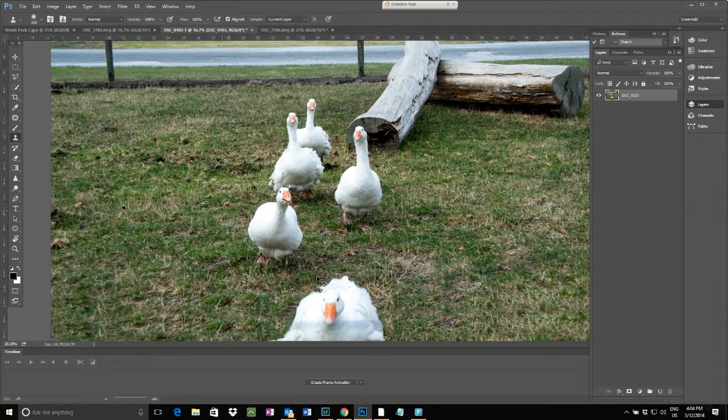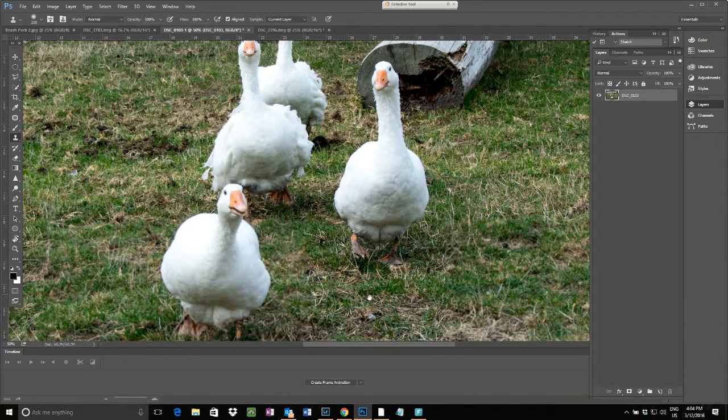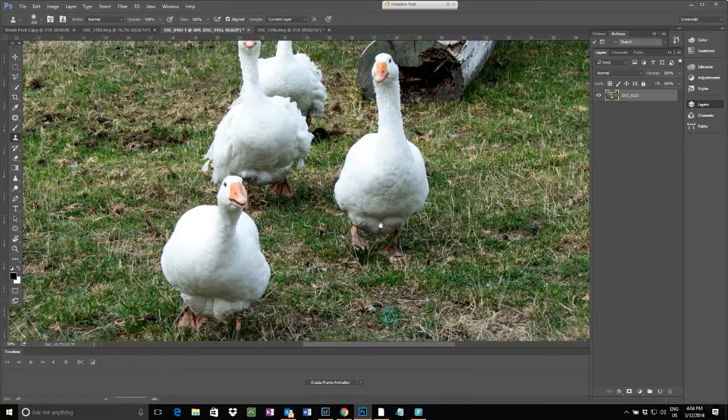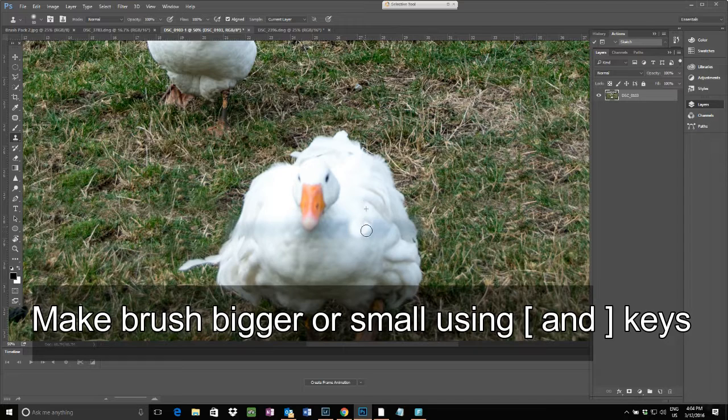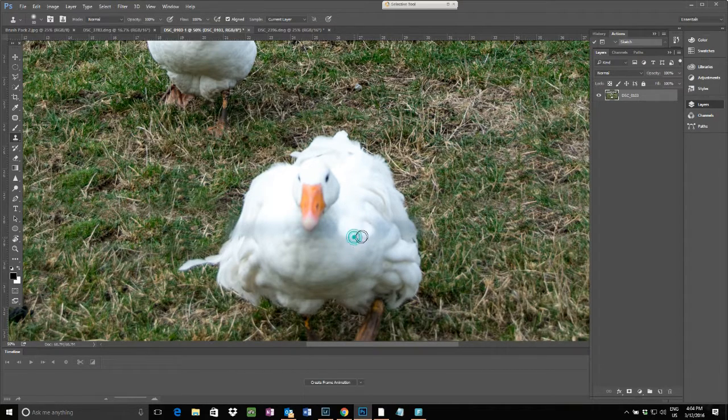Now if we just go in a bit closer, so we can see what's going on. It hasn't done the world's greatest job when it comes to around here, because we've sort of got feathers and we've got grass and it doesn't quite know what it's doing. So what we're going to do is make our brush a bit smaller, clone here, and we're going to clone the wire just off his breast area here, just taking a little bit at a time.